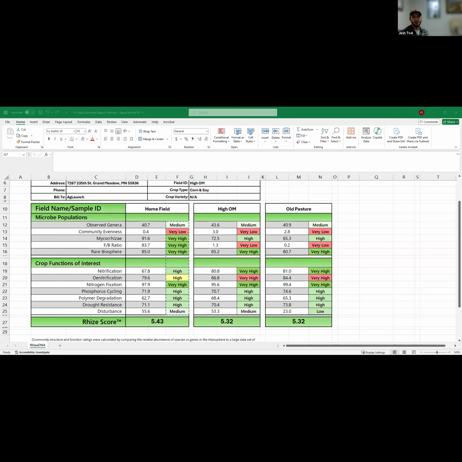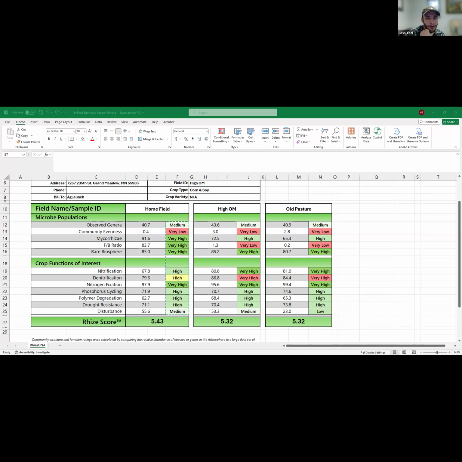Keenan, do you have Dan's results? I was just pulling up Dan's. We'll start there. That's good. And we ran, remind me, did we run in-field and also greenhouse? Yeah. Do you want to run through this in-field real quick, and I'll pull up the greenhouse sample? That works.